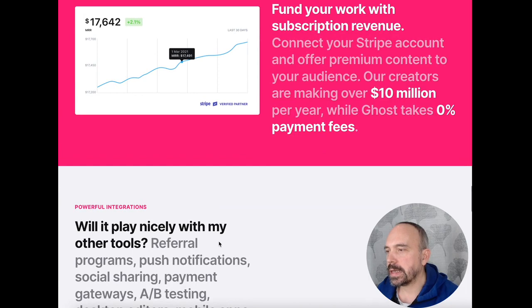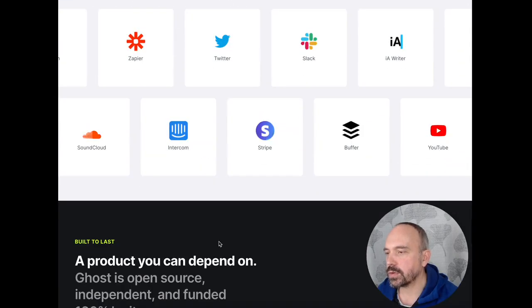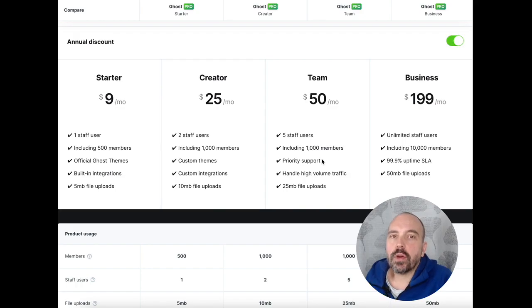You see the analytics that allow you to see your audience growing and all the integrations with all the tools that you probably use. If you want to create a Ghost blog, you have two ways. Either you host it on your own server because it's open source. The command line is quite easy. If you are a developer, it's not that complicated. But if you want to have it managed by the service ghost.org, it's much easier. In 5 minutes, you have your blog working and it's not that expensive.